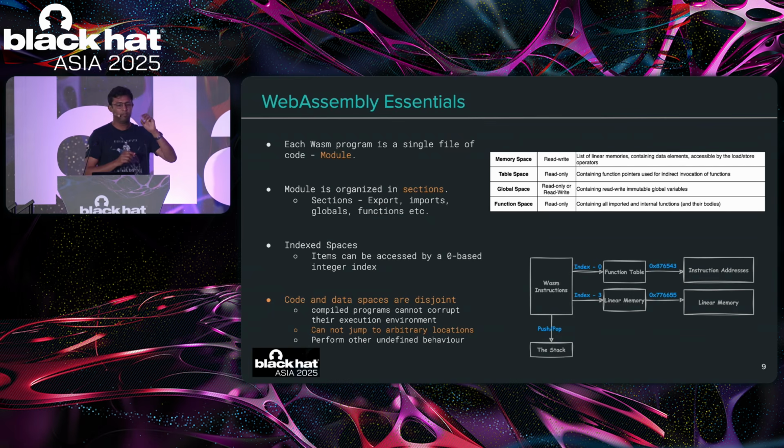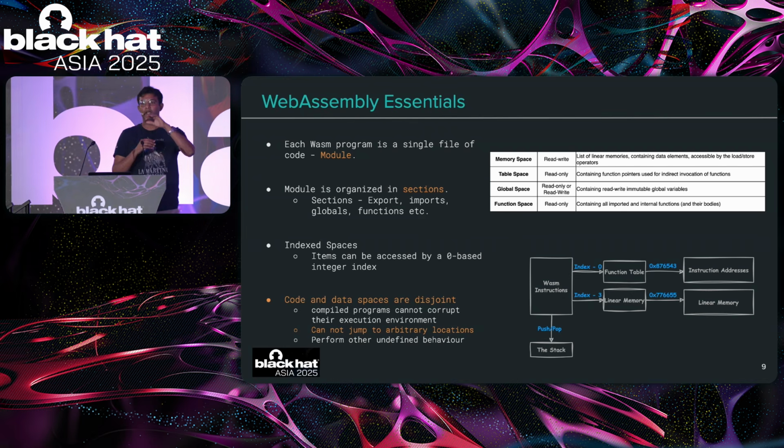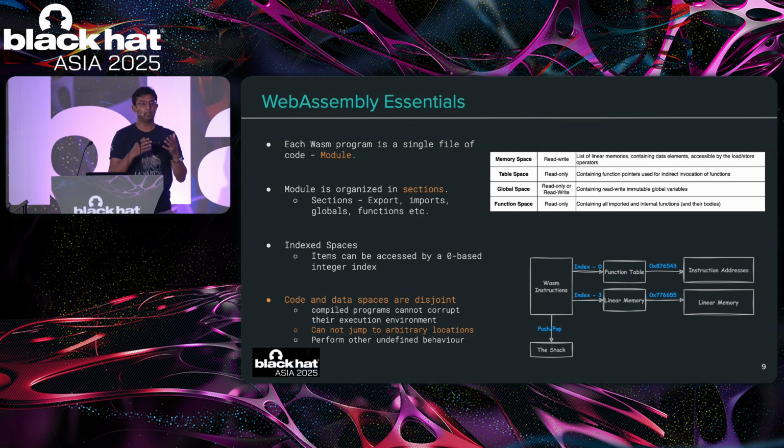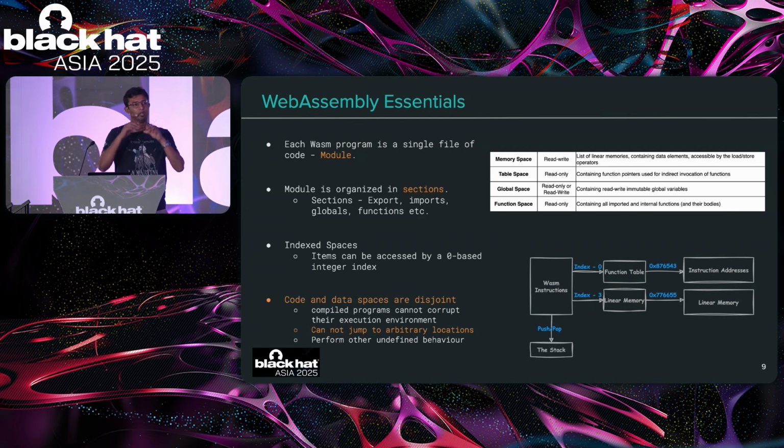Now, a WebAssembly binary, you can call it a module, and each module is divided into sections, and each section contains all the information which is required to execute a binary. So for example, you want to know the exports, the imports, the functions, the memory. All this information is encapsulated into these sections. And the good thing is that all this information is indexed. So what does it mean? For example, if you want to execute a function, you should know the index of that function. You go to that index and you execute it. Similarly for the memory, it's like a flat array, and you just go to the indices to access that part of the memory.